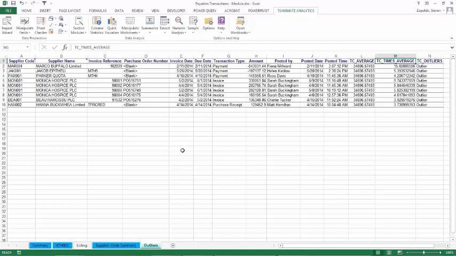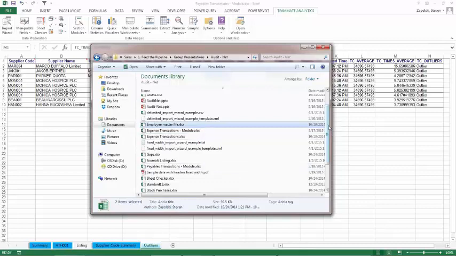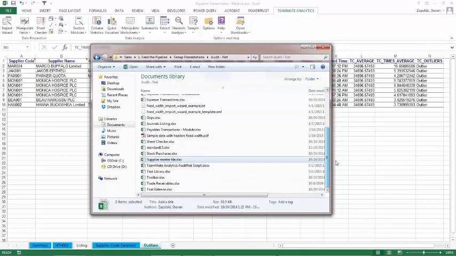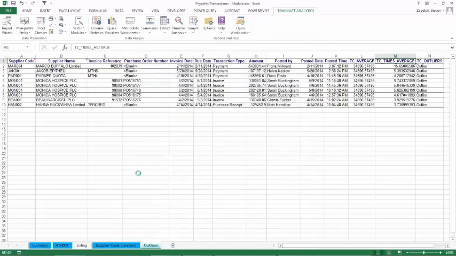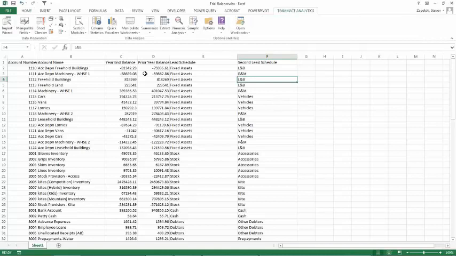Some other things that we'll look at include the lead scheduler. So that's where I'll go ahead and open up our trial balance. Sometimes you need to see information summarized by groupings very quickly. A great instance of that is when you're looking at a trial balance. So within our trial balance, when I was an external auditor, I used to get the trial balance, create a summary page, create hyperlinks in Excel, and then if you change something, it took a long time to organize this in a way that's useful for the audit, and then you're creating the lead pages and making everything look pretty.